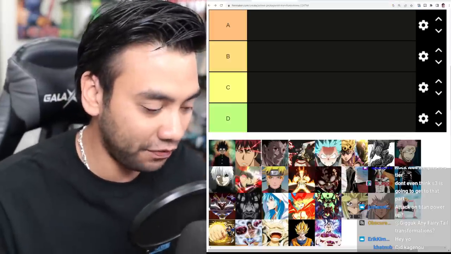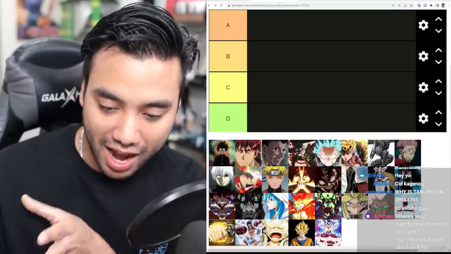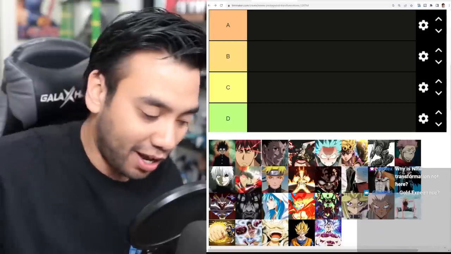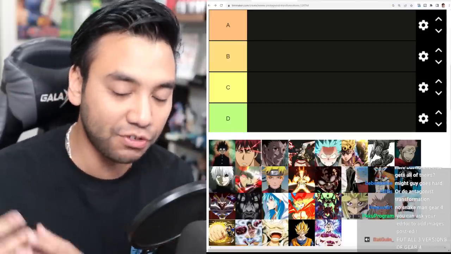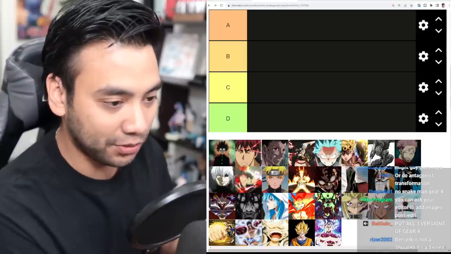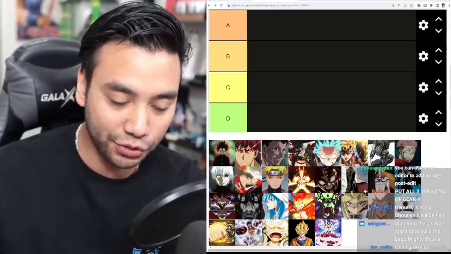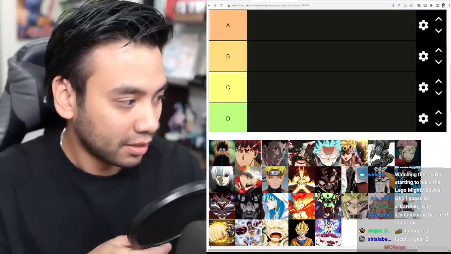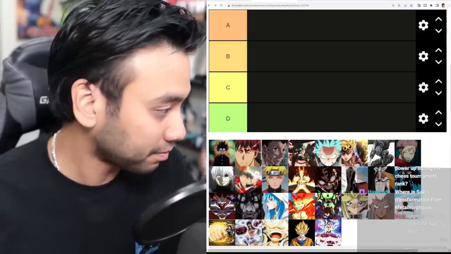Because I think a lot of these protagonist transformations, a lot of their hype is based on the hype of the villain transformations. So that's why some transformations are really hype, because the villain transformation was super hype. So the protagonist needed an equally cool transformation to overpower them. So that's kind of why I wanted to focus on protagonists.